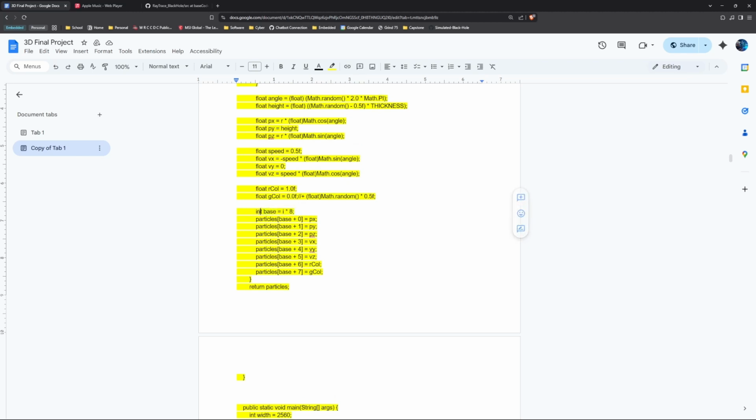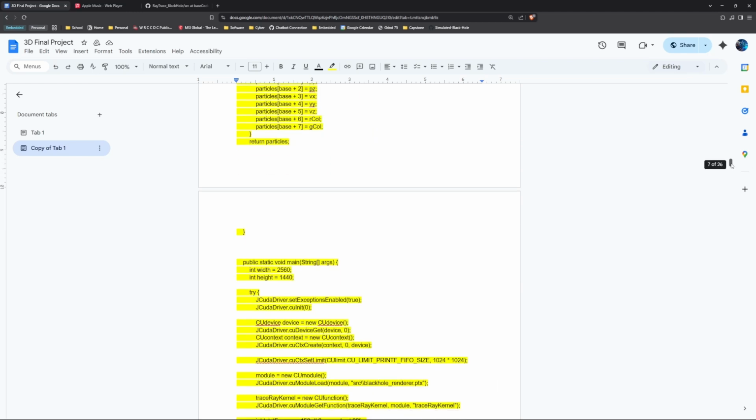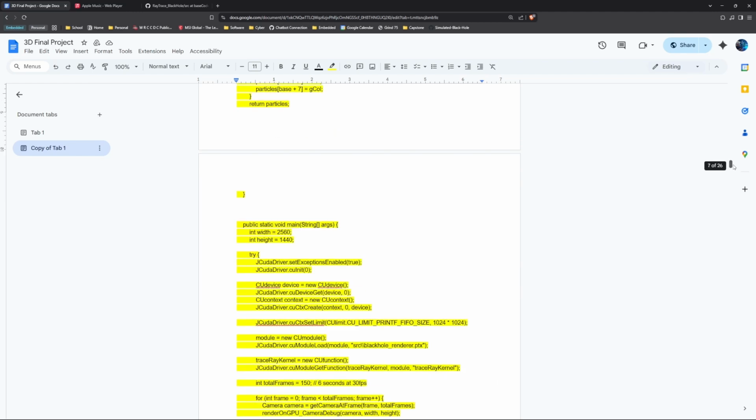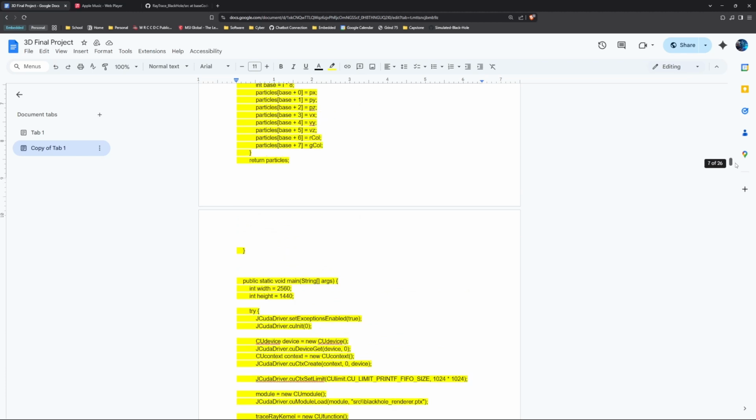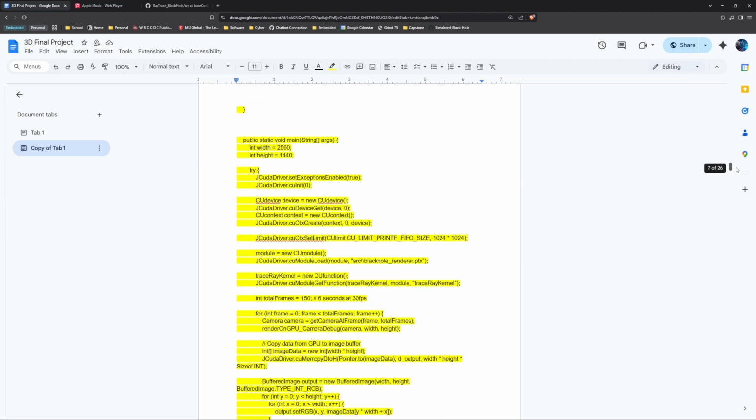These are the parameters we pass, and we create an array, a vector, and this vector will contain the particles that we want to pass into the data. This is the positioning of the particles, the velocity, and the RGB color for the specific particles. Once that happens, we return, and then we set in main the width and the height. Currently we were aiming for a 2K resolution.